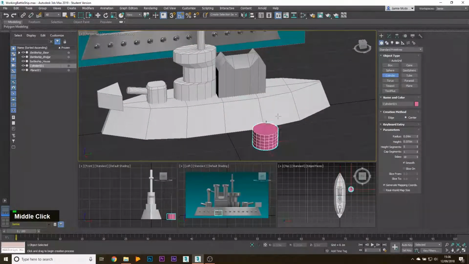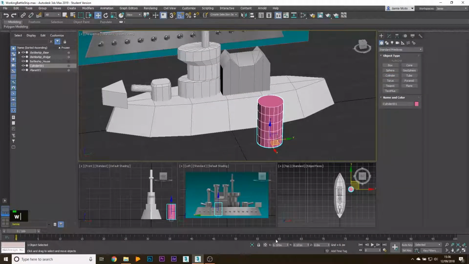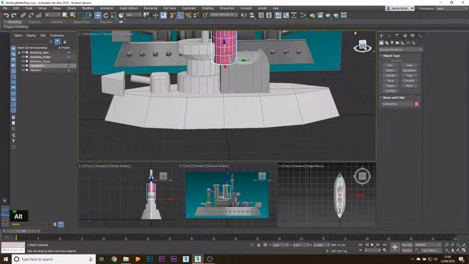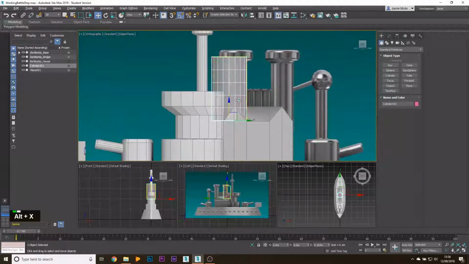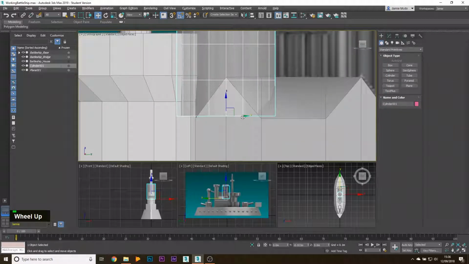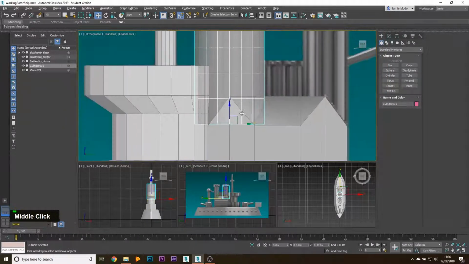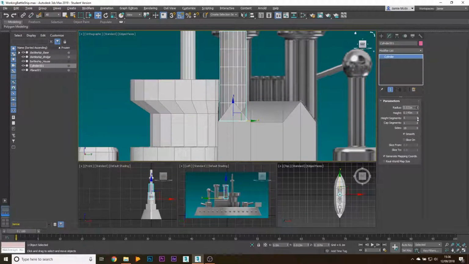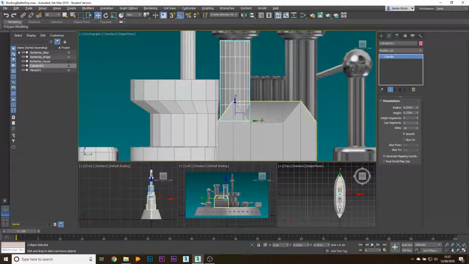and drag one out, rough shape, of course center it again, so move 0, 0, 0, and let's put it roughly in place. So see-through, put it to about there. I'm going to line it up so its center is kind of on the point of this little house shape, and let's get it roughly the right size. So just playing with its height and radius, and we'll make it look like, make it sit on top of that.